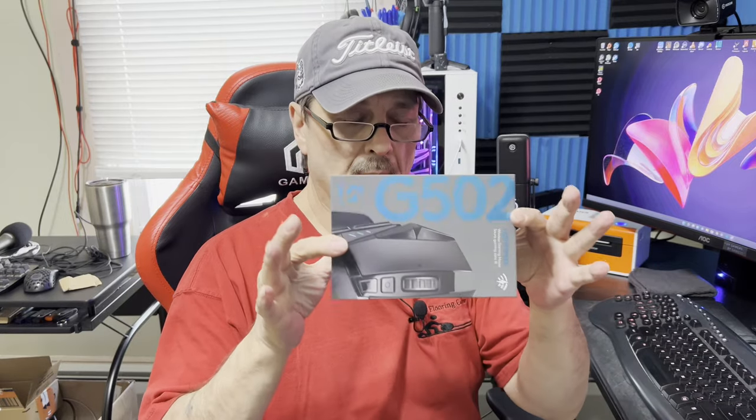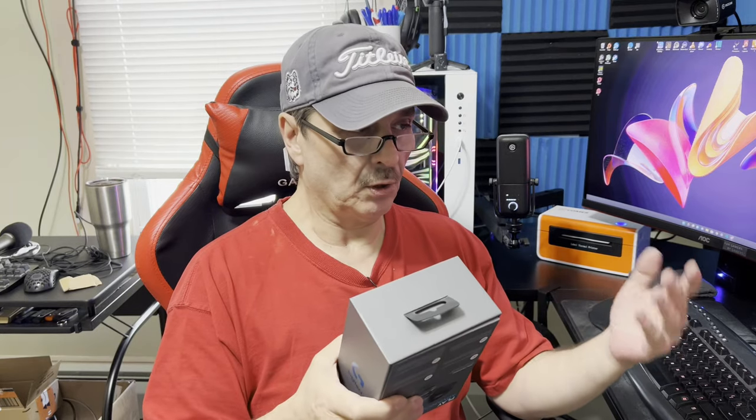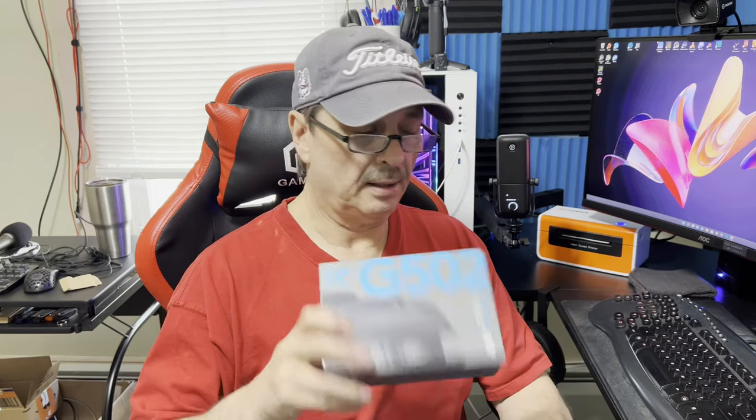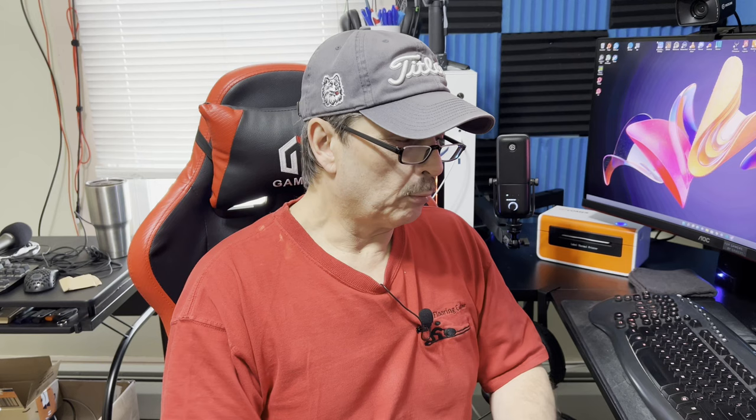The long awaited and highly debated wireless mouse. Before I went over to a wired mouse, well, I started out many moons ago with a wired mouse, but my cousin turned me on to a Logitech mouse that I used for years, and it was wireless. It wasn't a gaming mouse. It was kind of like an in-between type thing, but it could be used for it. Since then, I've been using multiple wired mice, and I like them, but there's always been the problem with the cord dragging, pulling.